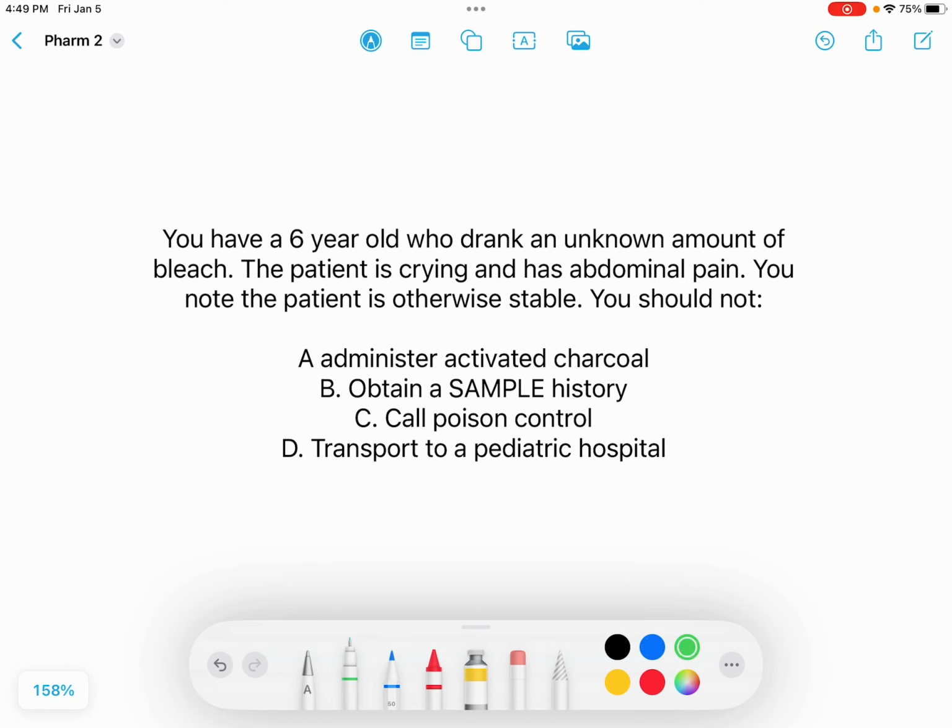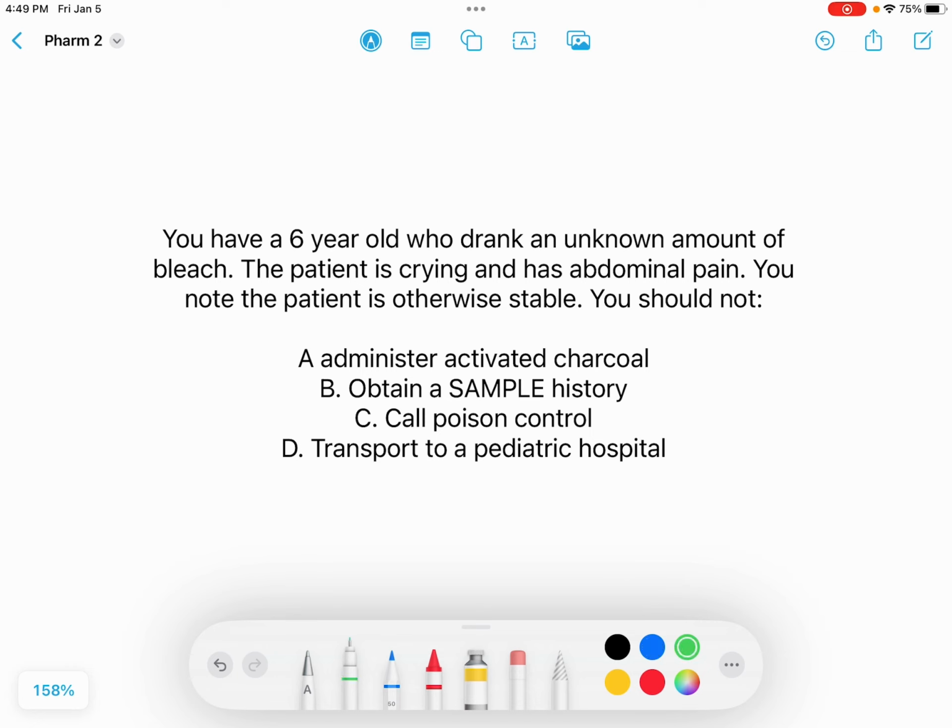And here, we are actually not going to give activated charcoal. So activated charcoal, or sorbitol, as you might hear it, is essentially like burned breadcrumbs, if you will. It's actually kind of like a sugar bait. It's a carbohydrate, if you will. And what it does is it kind of acts like breadcrumbs and absorbs stuff in the GI tract.